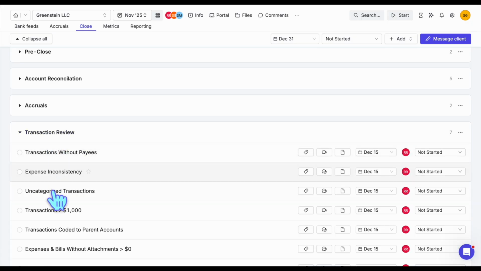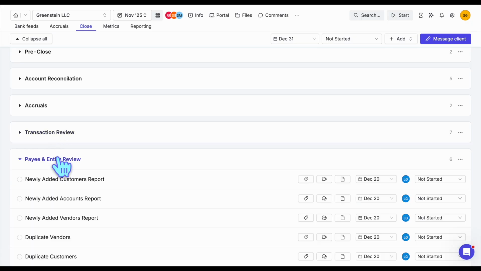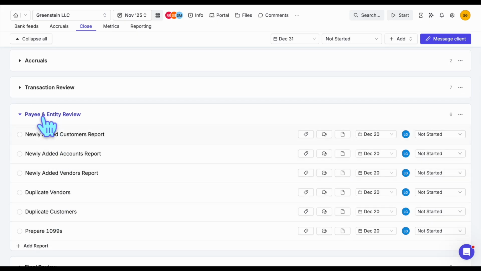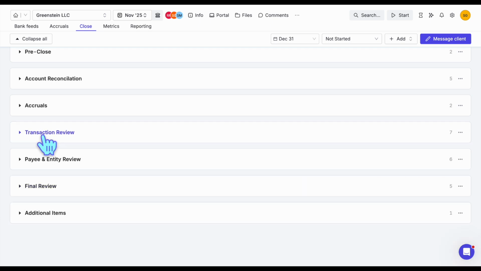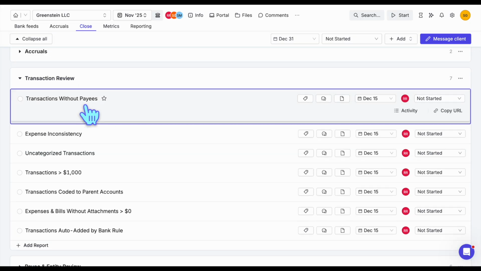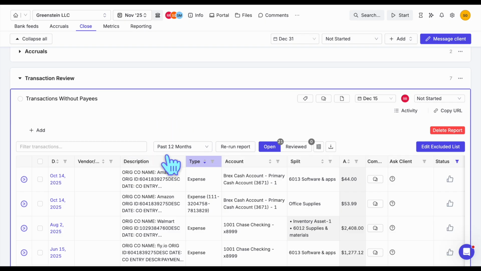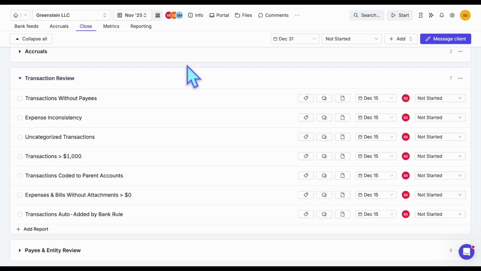They're filled with reports designed to help you catch issues in your client's files before delivering their financials. Now, quick note that Double is bidirectionally synced with QBO and Xero, which means that every time you open up a close page for a client, Double is pulling in fresh data directly from the ledger for you to review. It also means that any changes you make to transactions in Double will automatically sync back to QBO or Xero and vice versa. Quick reminder that each Double close page can access up to 12 months of ledger data, and that 12-month scope gives you the context you need to make better decisions when reviewing and coding transactions, especially if you're doing full year cleanups or preparing year-end financials.